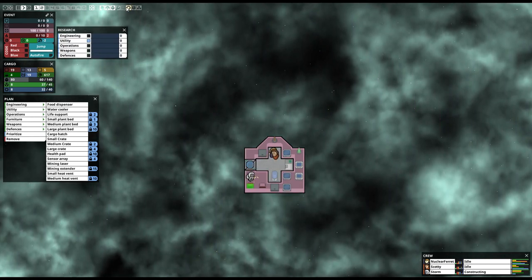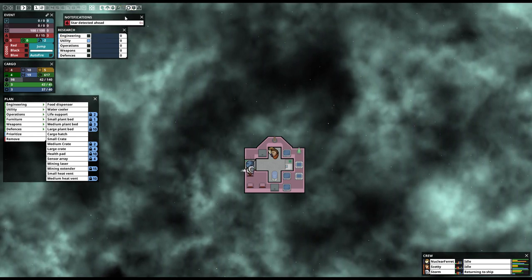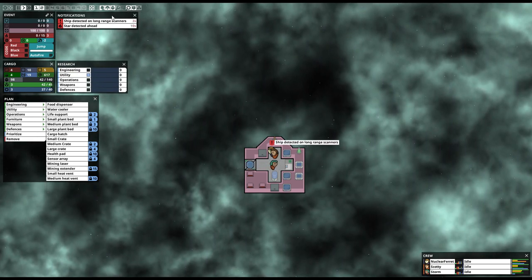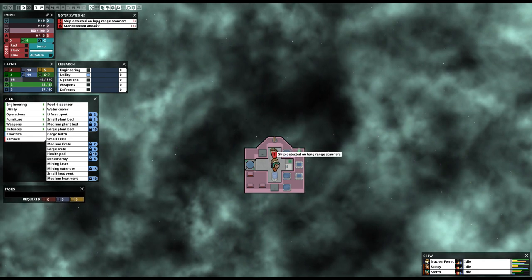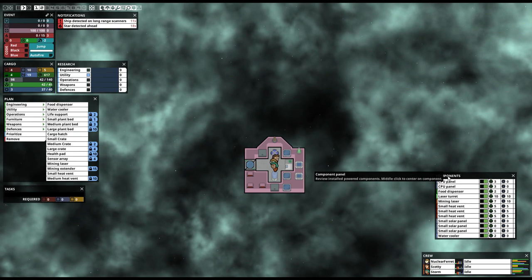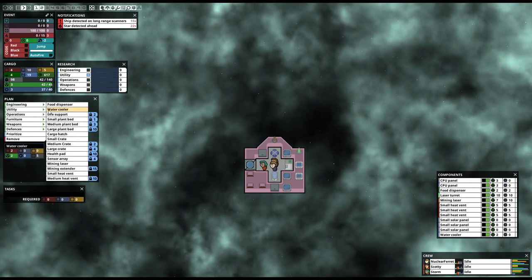We've got a star detected ahead. Okay, that's not terribly bad yet. Could become terribly bad, though. Okay, let's hope that doesn't get worse. We are also going to need tasks down here so we can see things. And finally, the components. Now, the focus on this one is to try and get enough resources to start building out the rest of the ship.